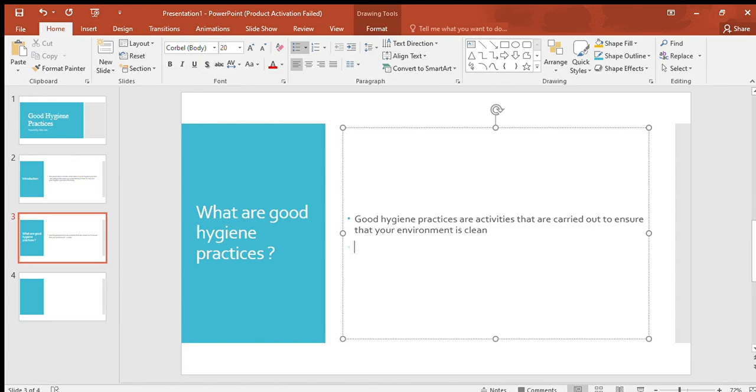Those are not the only main things that encompass good hygiene practices. Good hygiene practices also prevent diseases. You get what I'm saying? So I could just go ahead and write, good hygiene practices also prevent diseases.